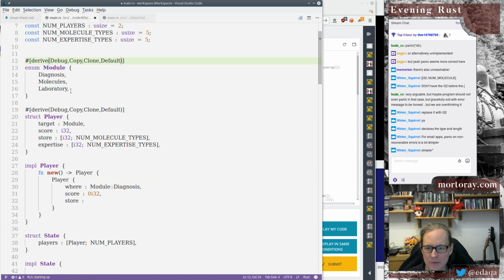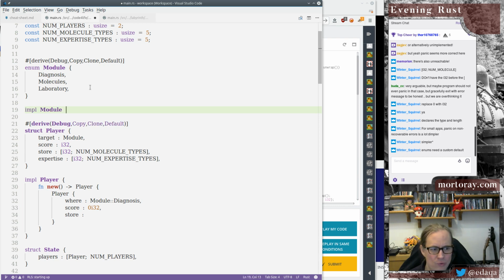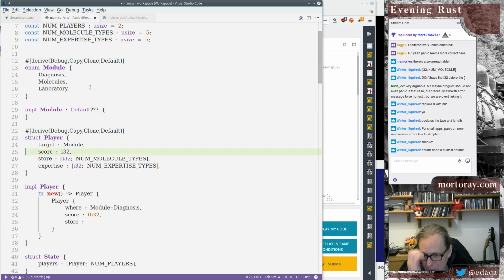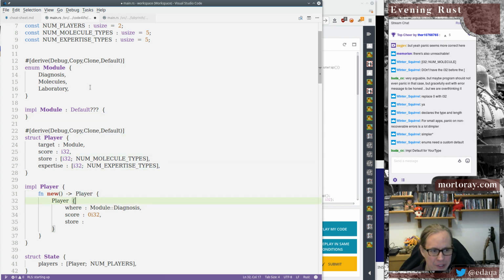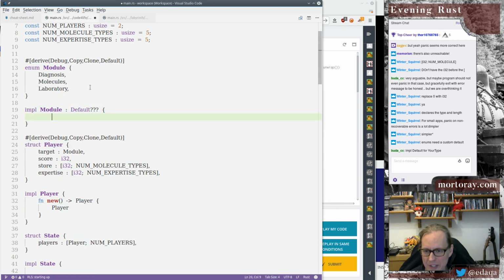I think we did that before, but I forget where. So we need to implement the default for this enum. Impl module default. I need the syntax for this. We'll look it up right away. What I like to just do here is say player, so I don't have to manually implement all of this. We just need a module. We need to say what the default is. And I'm guessing this is a function, something like this. Function default.